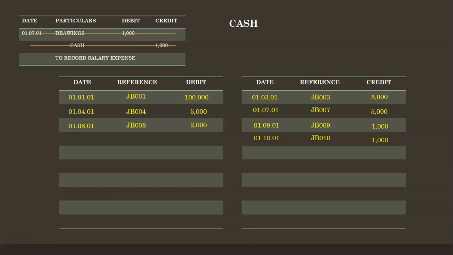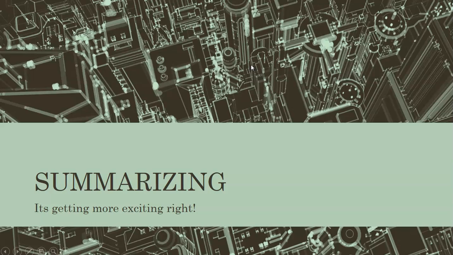So, after posting, what's next? So, I'm so excited to summarize or to get the total of each account. So, yun ang gagawin natin. Halimbawa, tapos na natin yung posting or natapos na yung pag-transfer ng lahat ng mga details sa inyong ledger book o sa inyong key account. Ang next na natin gagawin ay summary natin siya or ito-total ang lahat ng debit side and credit side and we will get the ending balance. So, let us proceed.